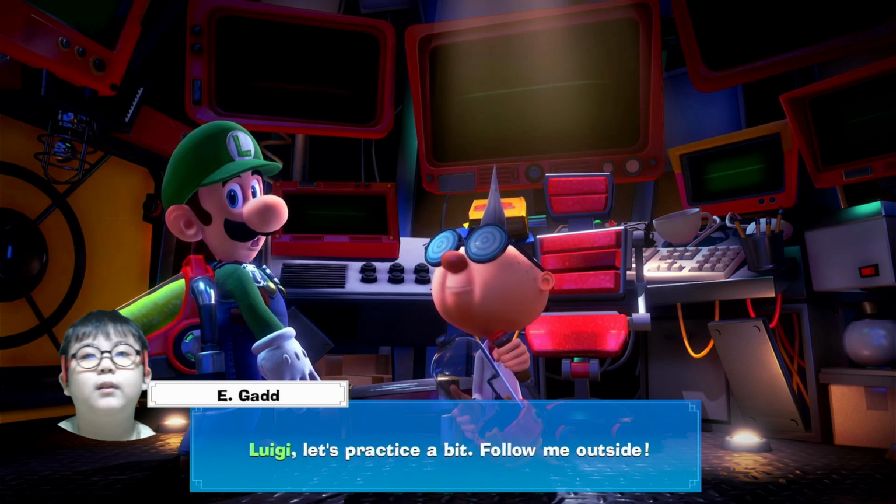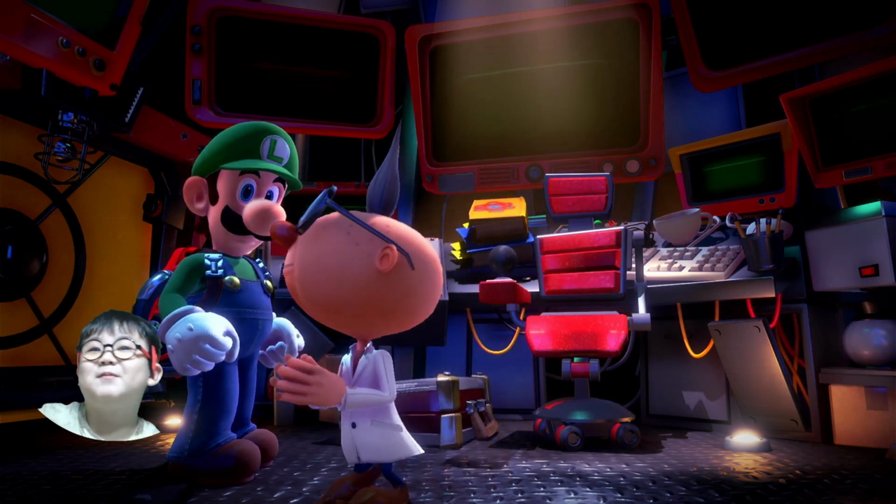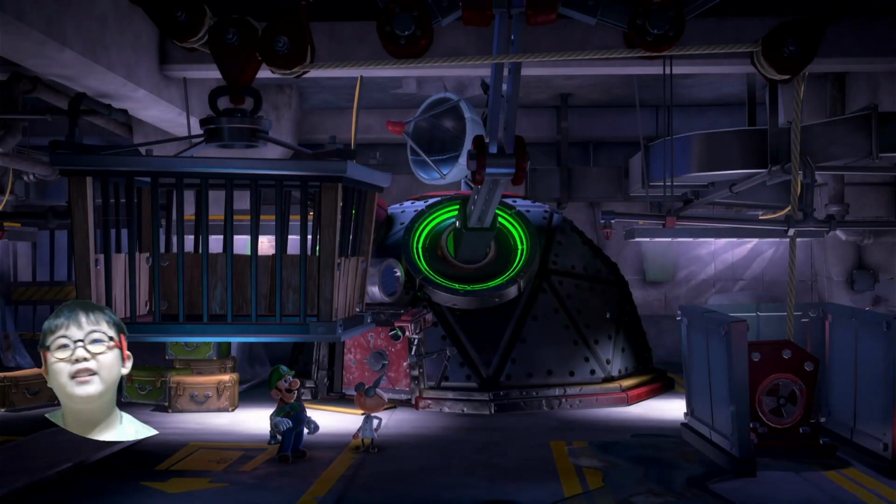Luigi, let's practice. Follow me outside. I want to practice this. I want to see this. I got a new weapon upgrade.